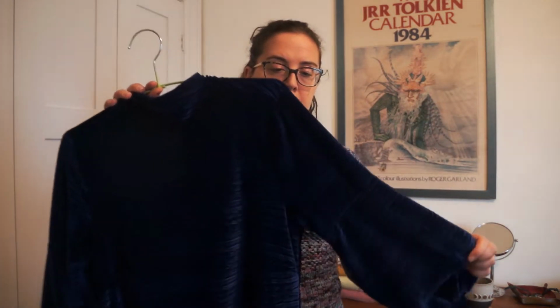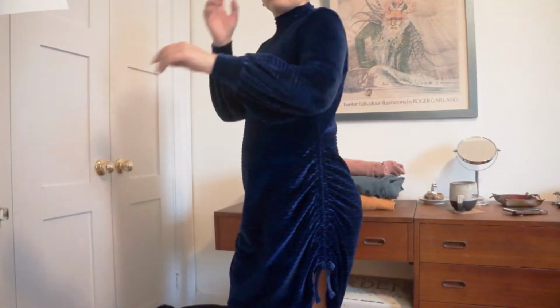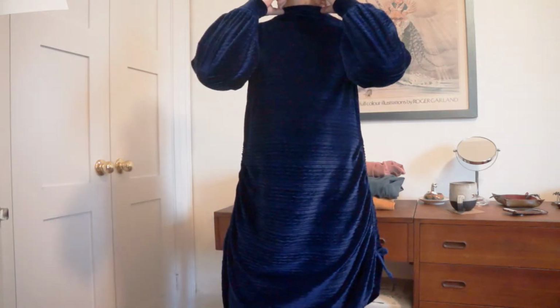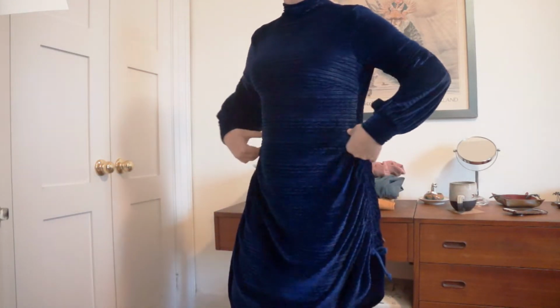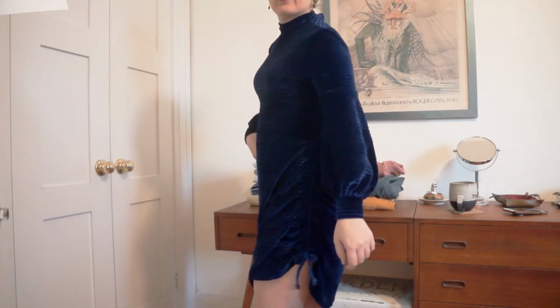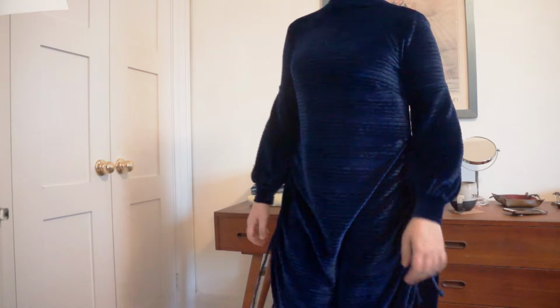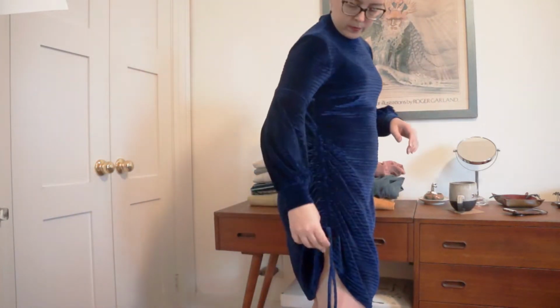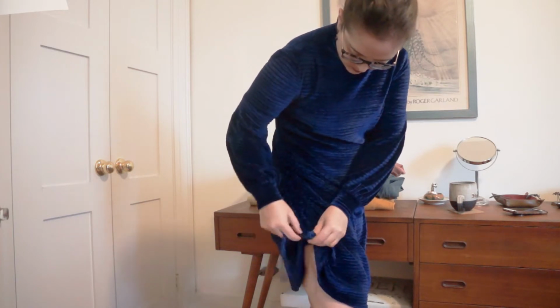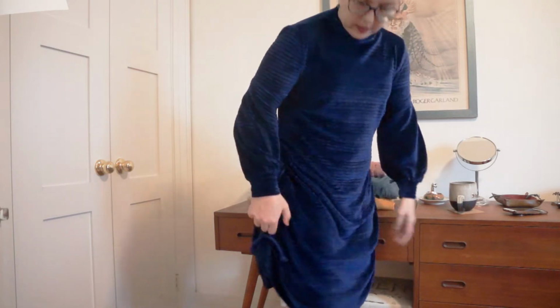So I picked up, this was a velvet remnant from Fabricland. It's this great deep blue. It's sort of got this crushed in stripy pattern, and the dress has these amazing sleeves, little sort of funnel neck, and then the sides have this ruching detail. You sew your own cord and a channel for it and put it all in the dress. And I really enjoyed wearing it. It's got a little button detail at the back to help close that turtleneck or that mock neck. And I really enjoyed it.